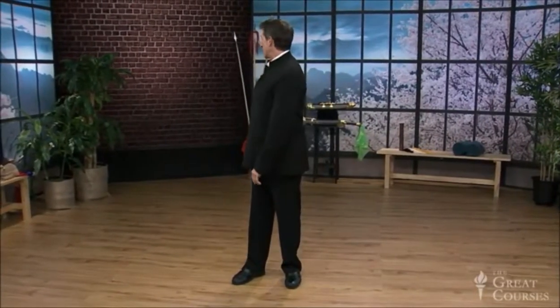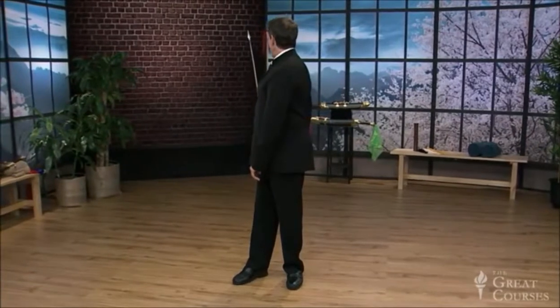Now we coordinate this with the breath. The breath comes in, and then exhale as you turn — turning the head and exhaling, turning the shoulders still exhaling, turning the hips still exhaling. Then inhale, and as you inhale the hips come back, still breathing in the shoulders come back, still breathing in the head comes back. Then take that breath and breathe it out, turning shoulders, hips, and breathe in: hips, shoulders, lingering head.